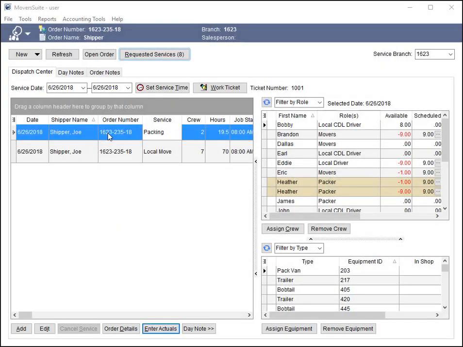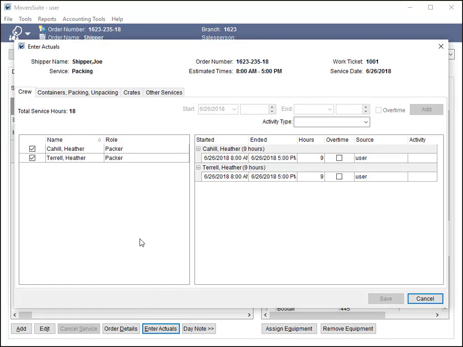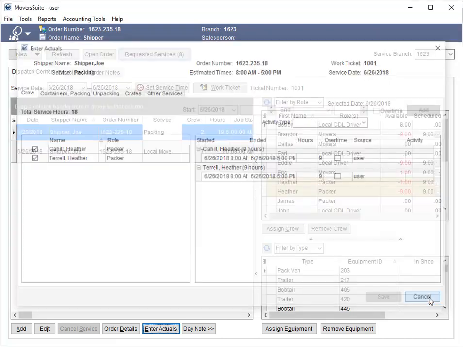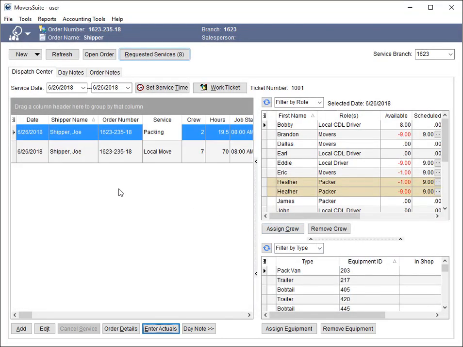On prior releases, if you attempted to update the actuals on a service, you found that the fields were locked down and you were unable to make updates. This may have caused confusion. The reason you cannot edit the service was most likely due to the service already being imported into Revenue Entry. And when an import occurs, MoversSuite prevents you from making any further updates to the service. Unfortunately, there is no way for you to know that the service has been imported.